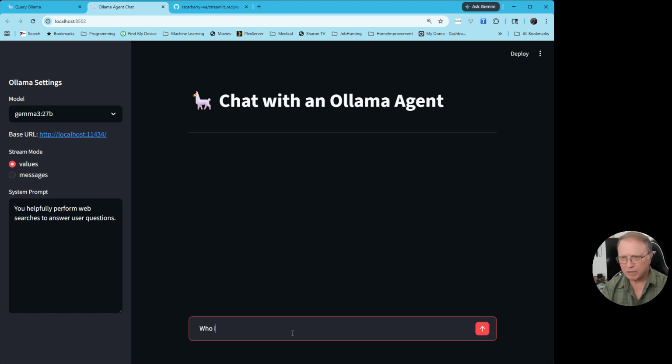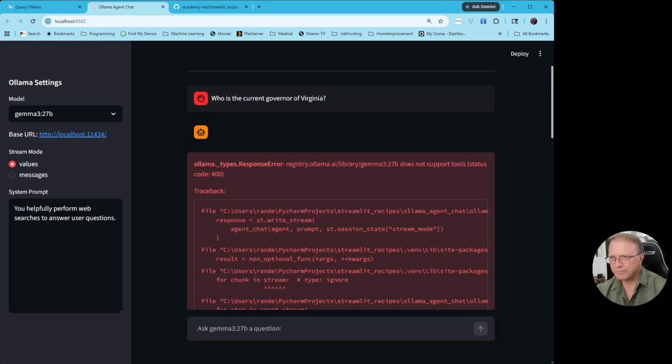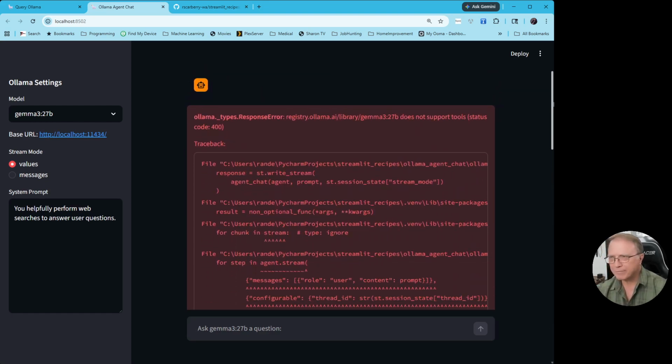Say, who is the current governor of Virginia? Oh, yep. It says, does not support tools. Okay.